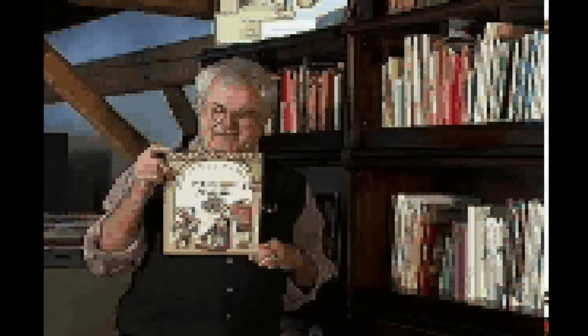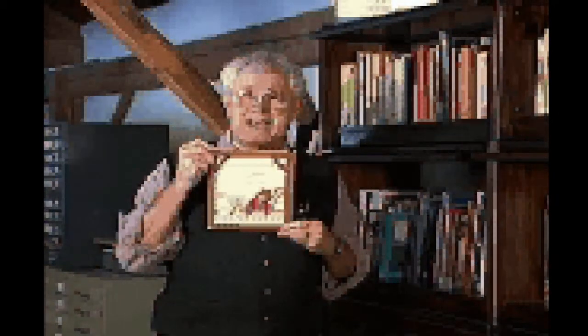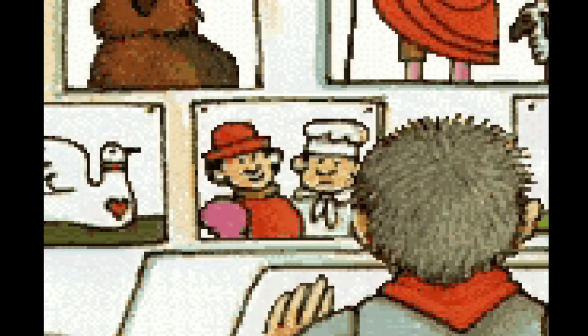This is Strega Nona, the story about Grandma Witch and her helper, Big Anthony. This is Charlie Needs a Cloak, the story about poor Charlie the Shepherd and what he has to go through to get himself a nice new red cloak. This is Bill and Pete, the story of a young Nile crocodile and his toothbrush, Pete. This is Tony's Bread, an Italian tale about how panettone, an Italian Christmas bread, came to be.